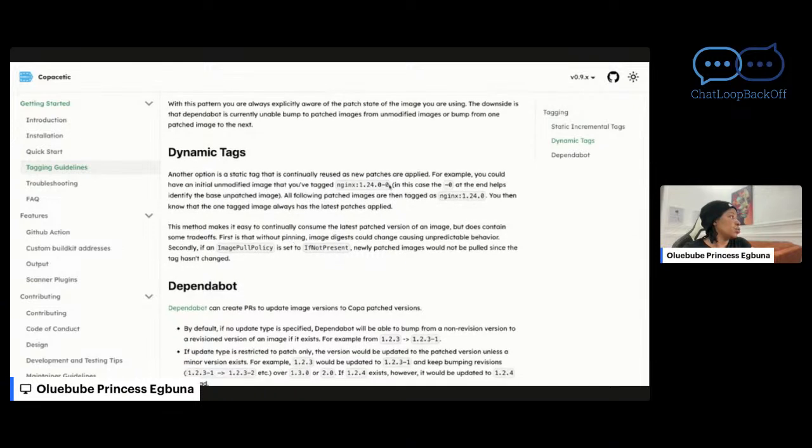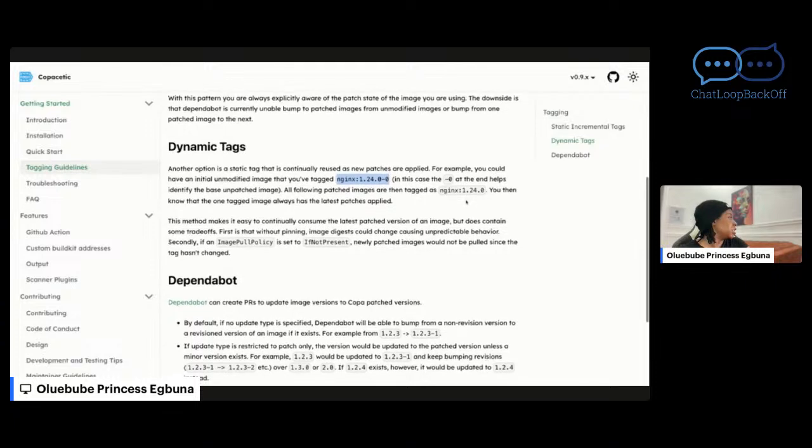You could use this to represent your unpatched image, and then all following patched images are tagged as 1.24.0. You then know that the one tagged image always has the latest patches.